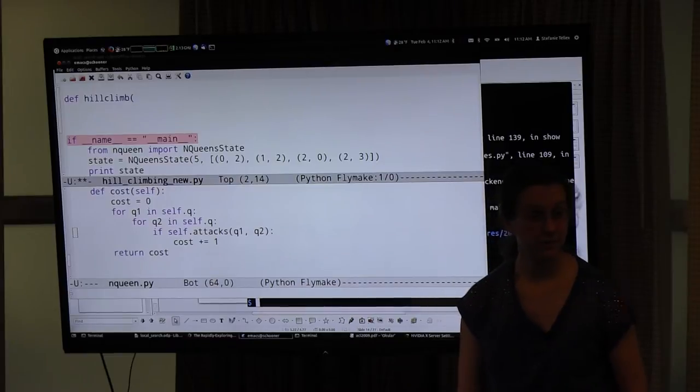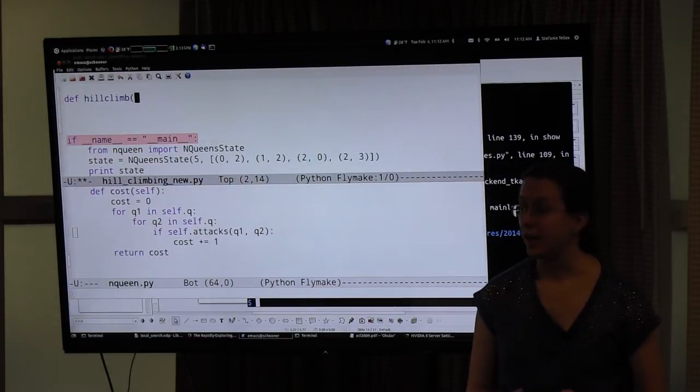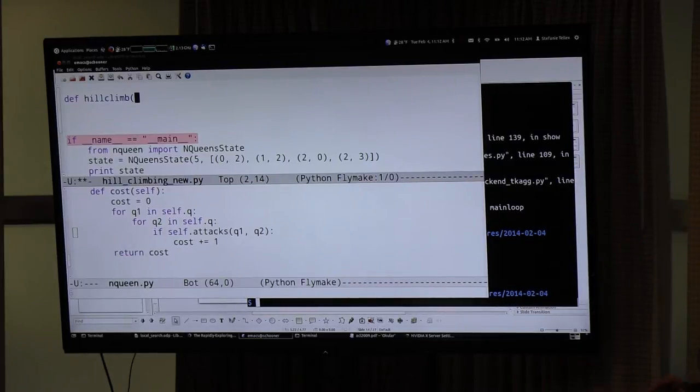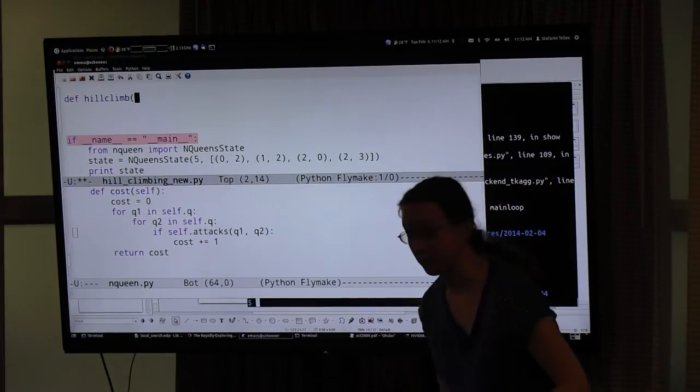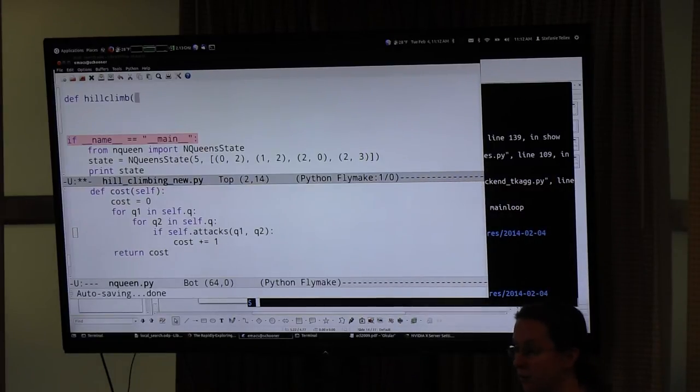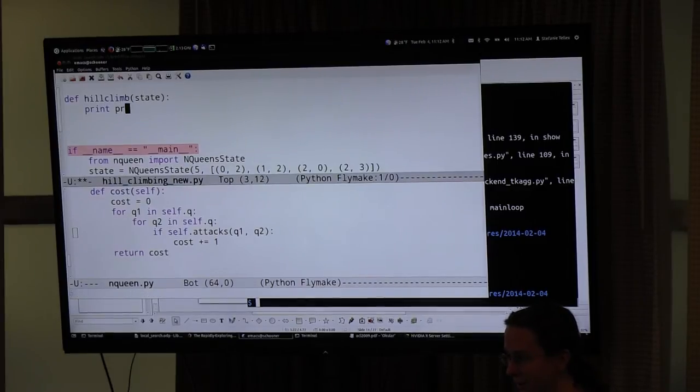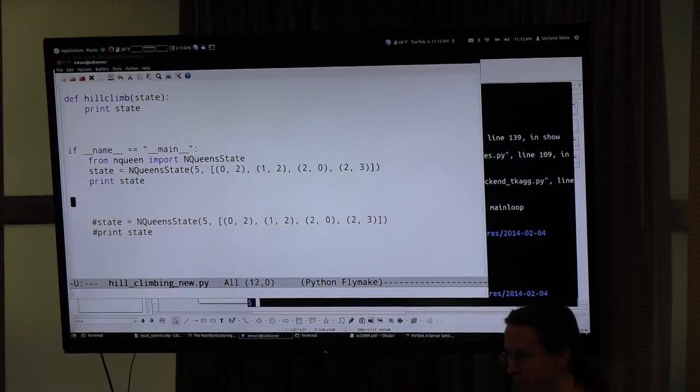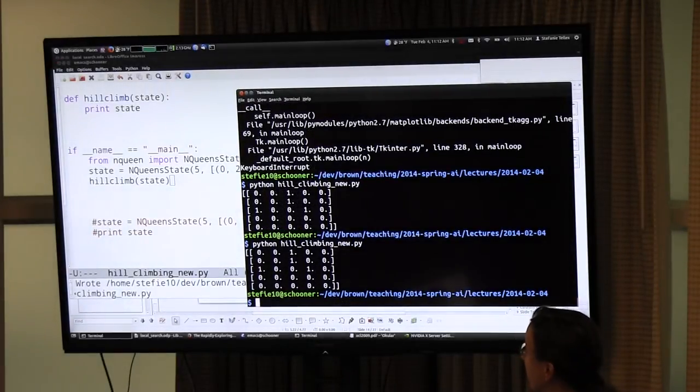Yeah. Maximize the cost function or minimize the value function? Yeah, so this is, again, the sign stuff. I like to think about cost functions. You could also invert all the signs and maximize the value function, or invert the signs and minimize the cost. And people will talk about both, and it can get really confusing, especially when the math gets hairy. But in this implementation, this is in terms of cost, so we're going to be minimizing our cost function. So what should our function take as input? Initial state, yeah. I'm just going to print it, because I like to run things a lot. So let's call it hill climb state. And this should basically be the same thing as before, print this state.